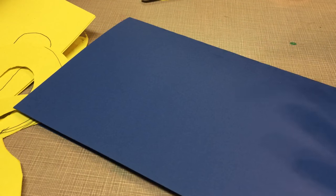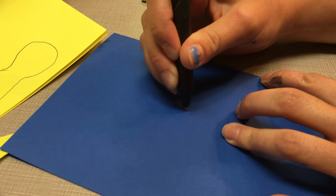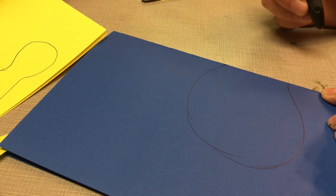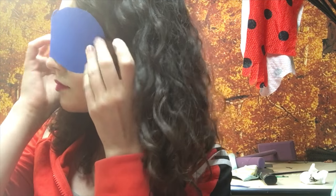To start off, I'm taking a piece of construction paper and folding it in half — the hamburger way, not the hot dog way. I'm drawing the shape of a mask on it and cutting it out to see if I like it. I actually made the entire mask that big at first, but I hated it because I couldn't move in it. So I cut the pattern down quite a bit smaller, just so I could still move my mouth and smile while wearing the mask.